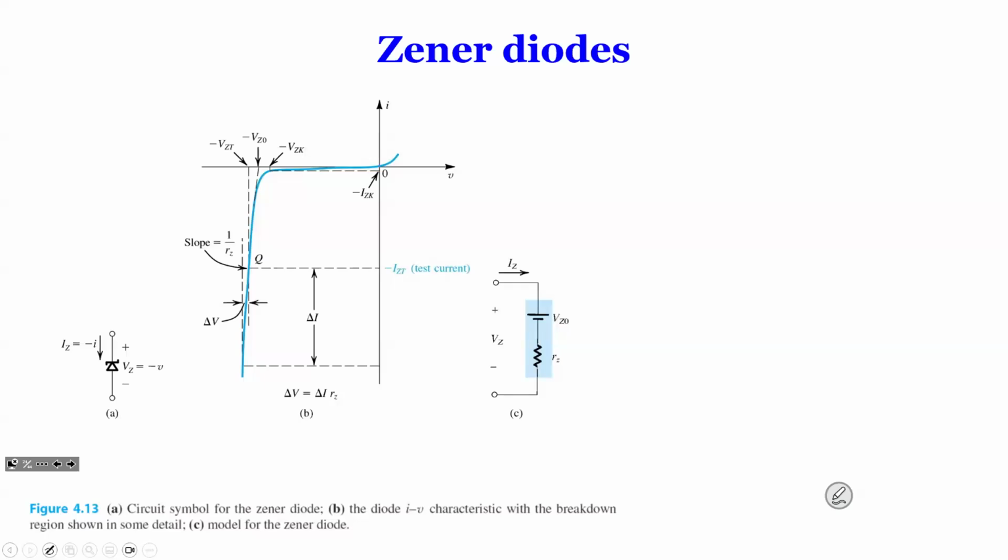A Zener diode is a special kind of diode. It works in the reverse breakdown region. When we talk about a diode, in the reverse direction it doesn't work until it breaks down. When a normal diode breaks down, the diode is broken. You cannot reuse it anymore. That's a typical diode. But a Zener diode is designed such that it can break down and still work, and it will give you a relatively constant voltage.